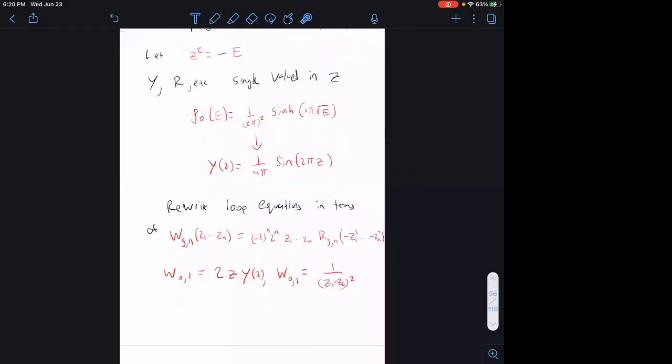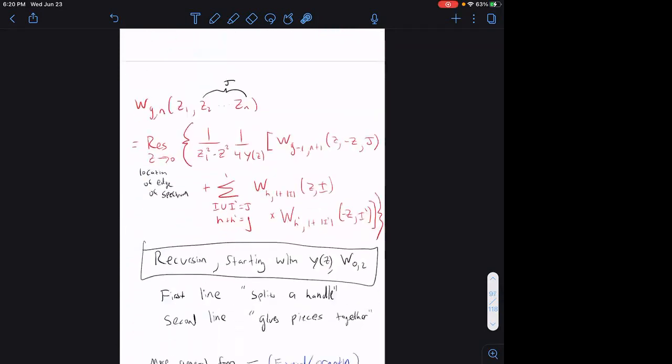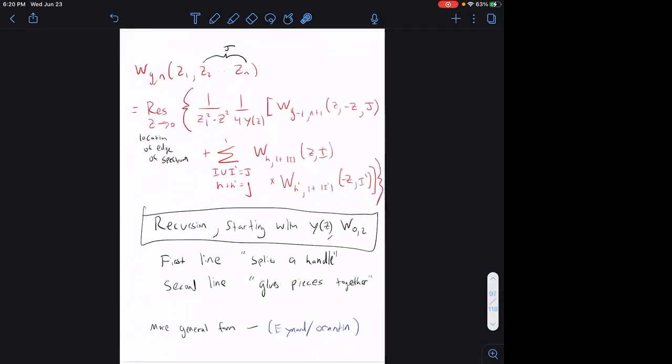And then another convenient thing, it's not terribly important, it's just if you want to study the resolvents, it's a little bit easier instead to think about these rescaled versions of them called the W's. So this W genus g, n boundaries is related to the resolvent with genus g, n boundaries. Okay, so what Eynard did is he found this nice formula for the genus g, n boundary resolvent in terms of other resolvents that are somewhat simpler.